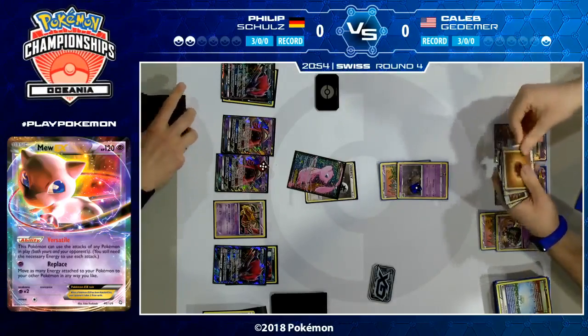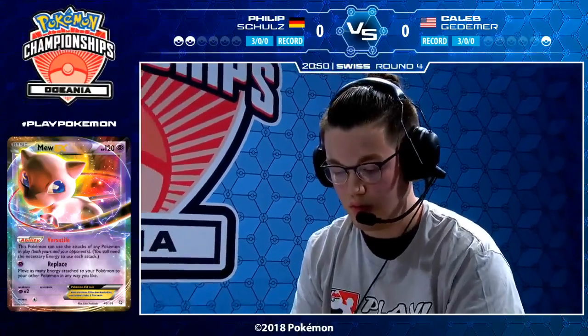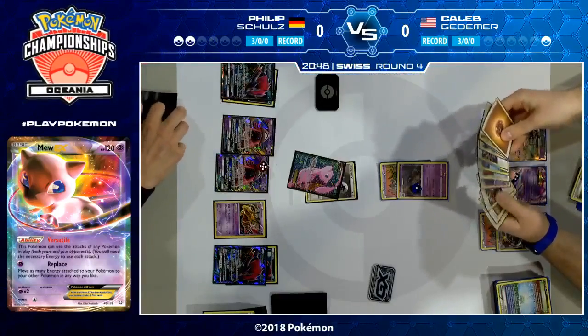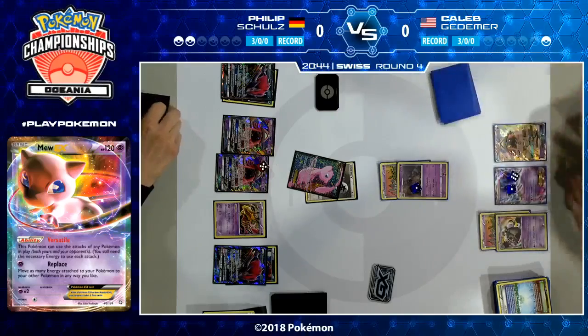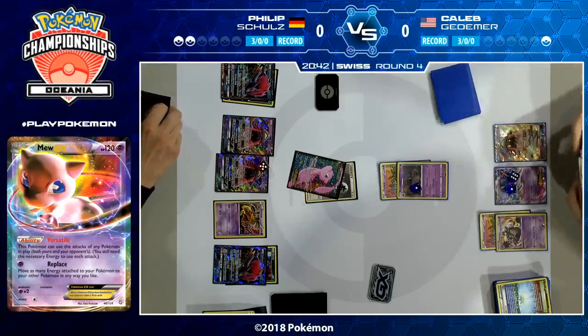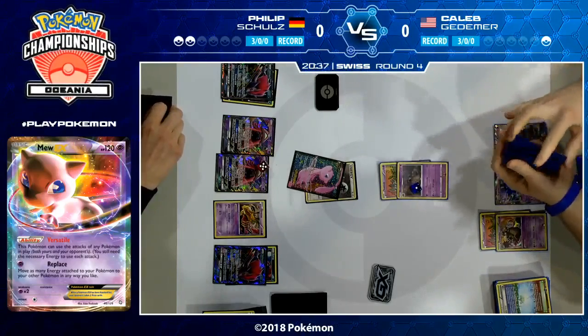We see 1 rainbow, 2 rainbow. Oh, an N. Is that the supporter he's going to have to choose? I don't know if he's going to play it, though, because he's got, it looks like 13 cards. Sycamore trying to find the rainbow. He could just win the game right there. 2 of them in the deck.